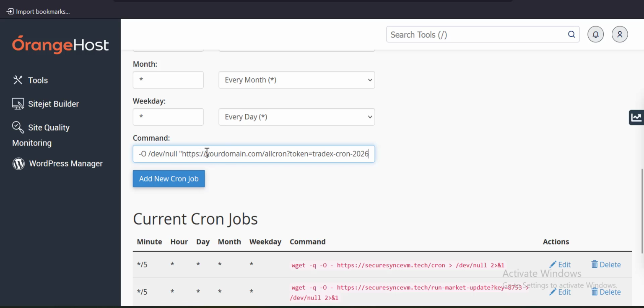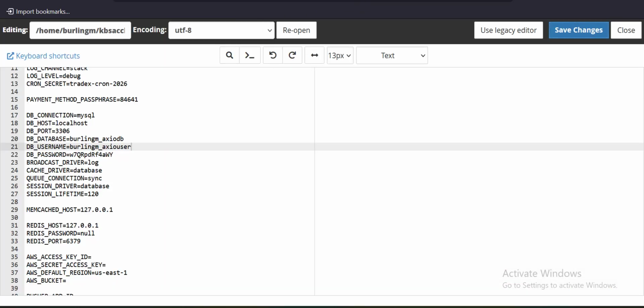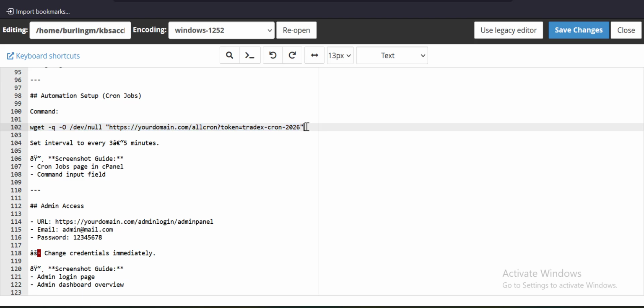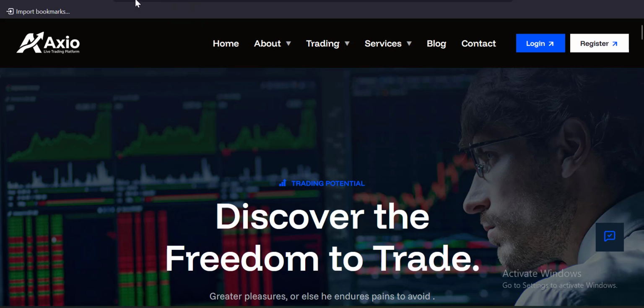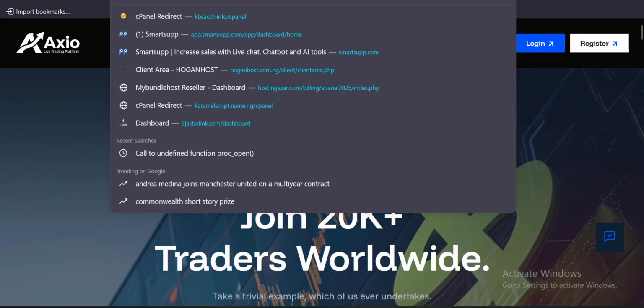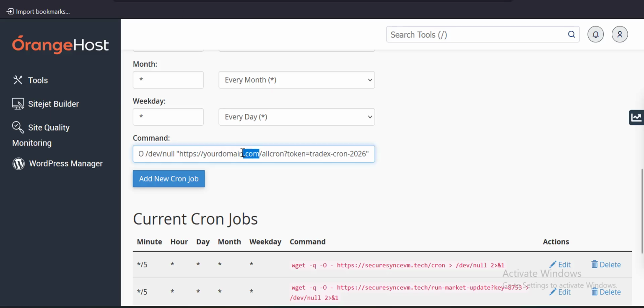Now, I think we didn't copy the command very well. Copy including the last quotation, please. Yeah, including the last quotation. Copy everything and paste it here. So I'm going to put in my own domain name here, so that it will not be the default. This is the session for the URL. So I'll paste my own and I'll remove that last slash.